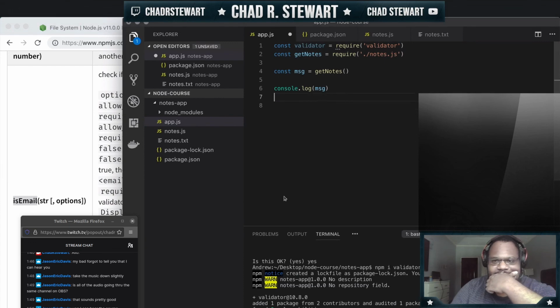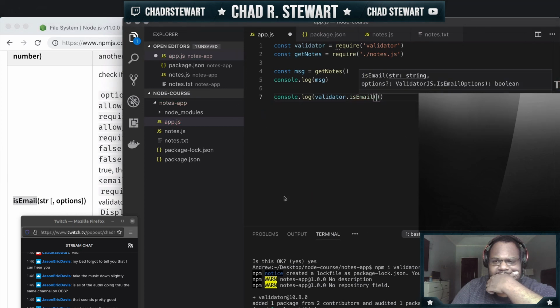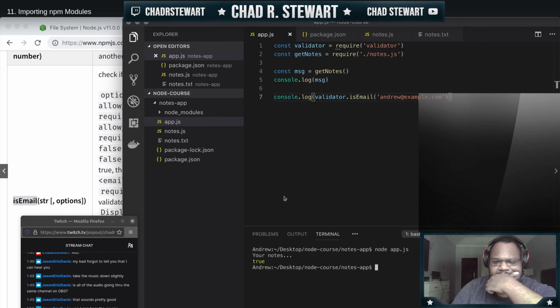So let's go ahead and test this out. I'm going to add a console.log call down below so we can print some output to the terminal. I'm going to call validator dot the method name, that's isEmail, and we're going to pass into that method call a single string argument, which should indeed be a valid email as it contains all of the component pieces. I'll clear the terminal, run the script, and see what we get.